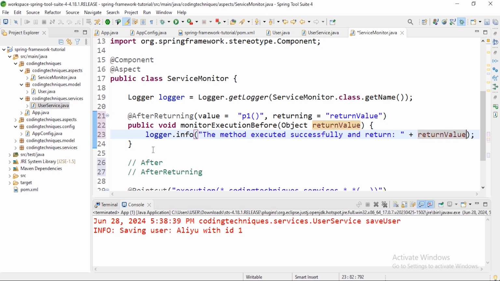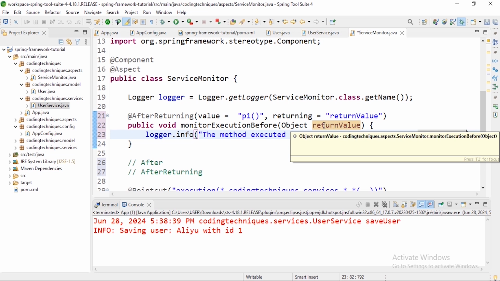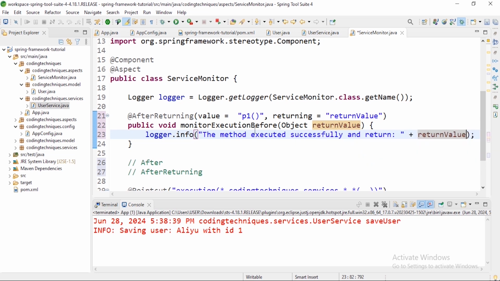Okay, you can see the power of Spring AOP. It will get access to the return value. So here let's name the method monitorExecutionSuccess. The method executed successfully and returned.